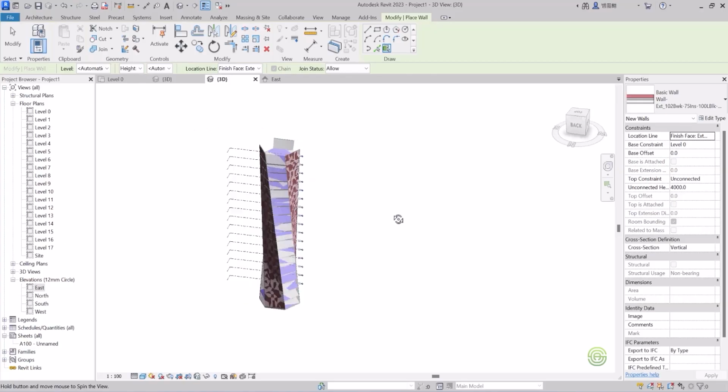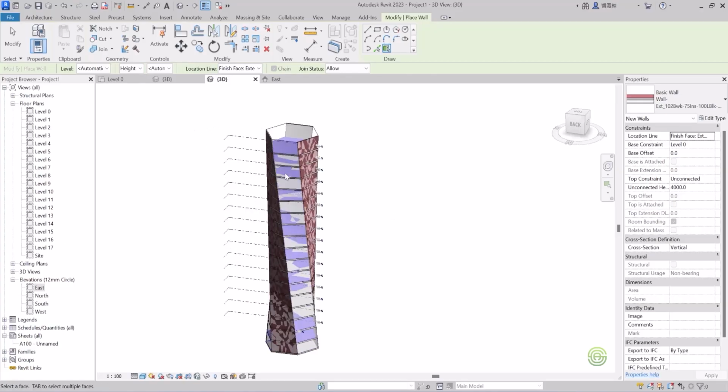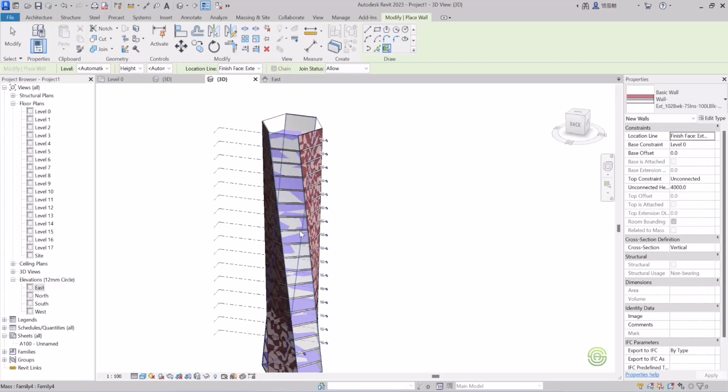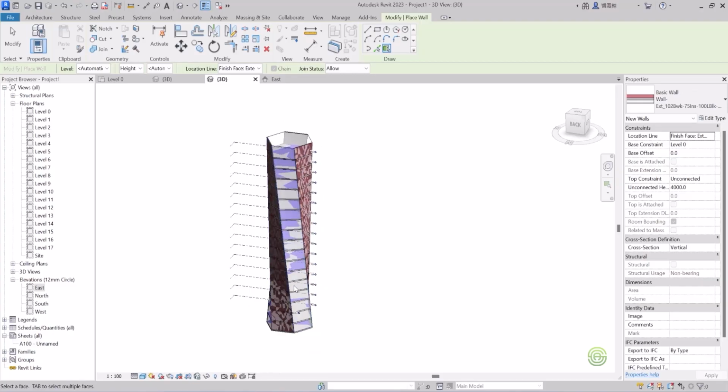After adding walls, now let's add glass there. Assume that this is a tower, a multi-level tower. As it is a hexagon profile, we have added walls on three surfaces and we'll add glass on the other three surfaces.